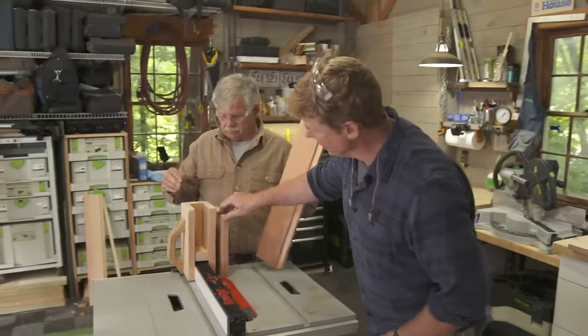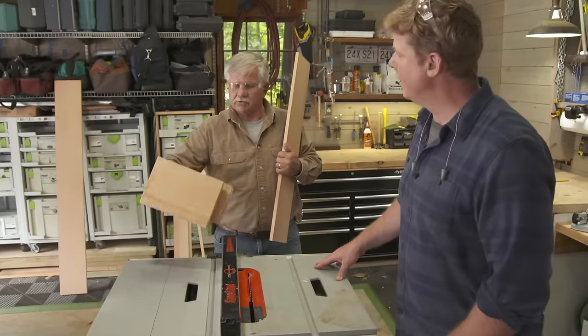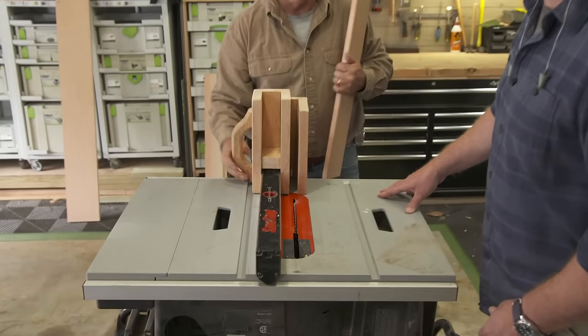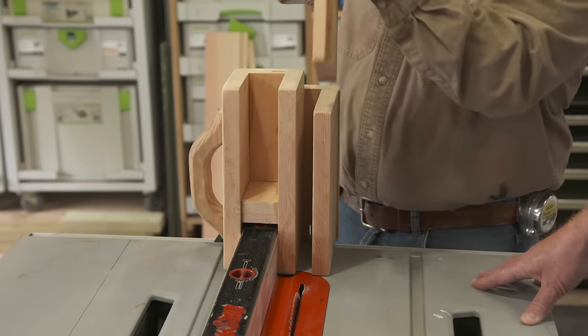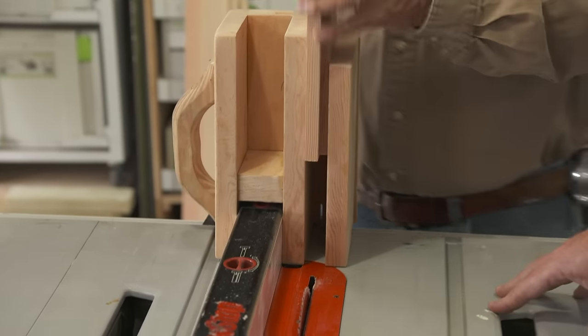So let me just check out your jig here. So this one actually goes over the fence. Yeah, I just took a bunch of scrap pieces, glued them together, dropped it on, so that will slide. Oh, clever. And I'll just make my adjustments. Look at that. Get it in here first so I can get my adjustment. Nice snug fit on that side.